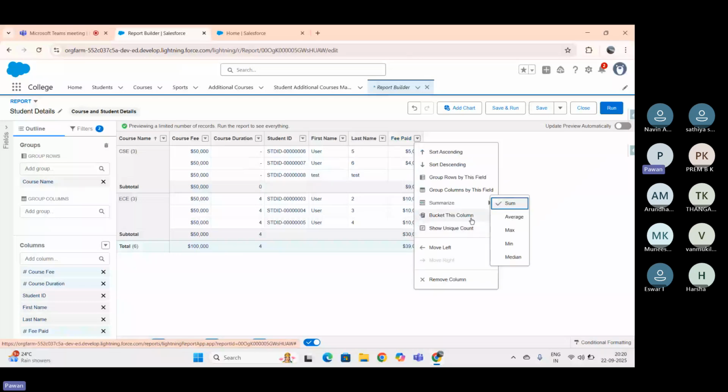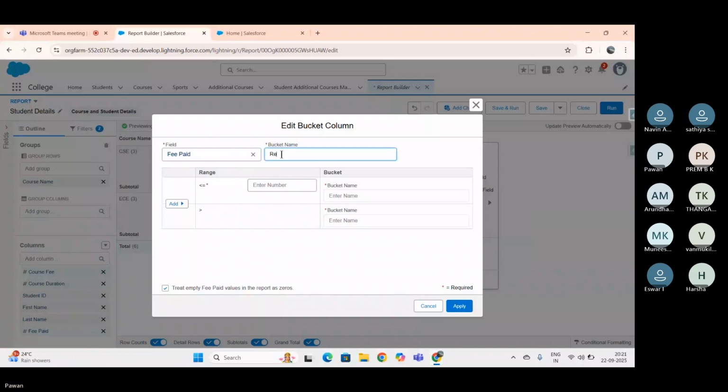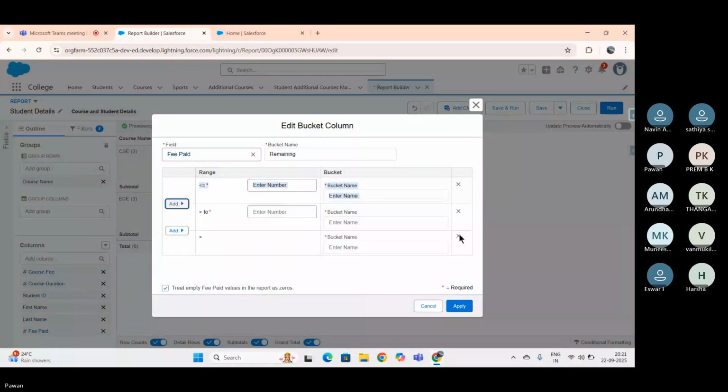Okay, so here if you see, there is one more section called bucket field. What is meant by bucket field? It is the comparison between the two different fields on the report. So let me add it. Fee paid, net, less than.